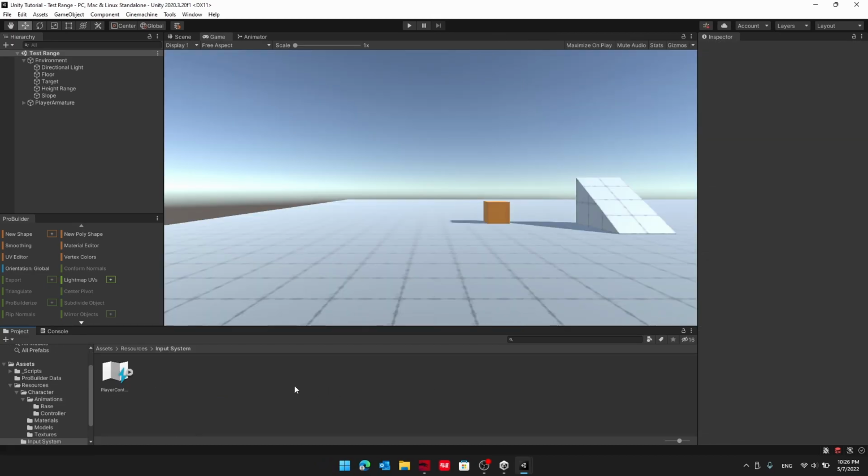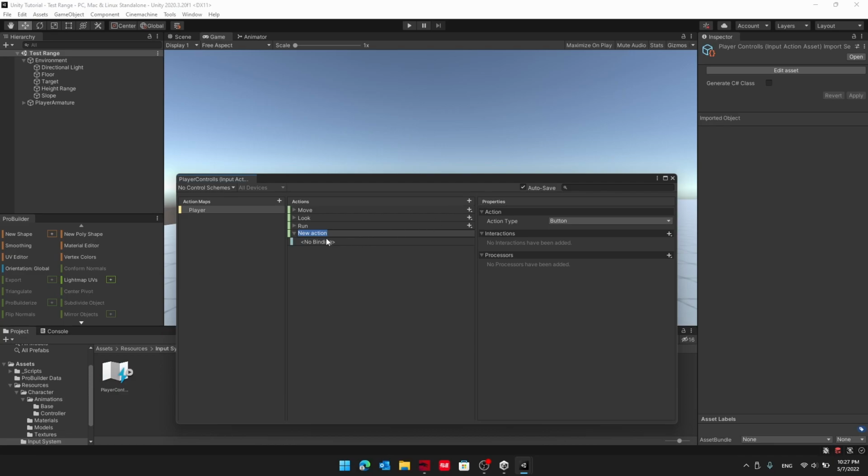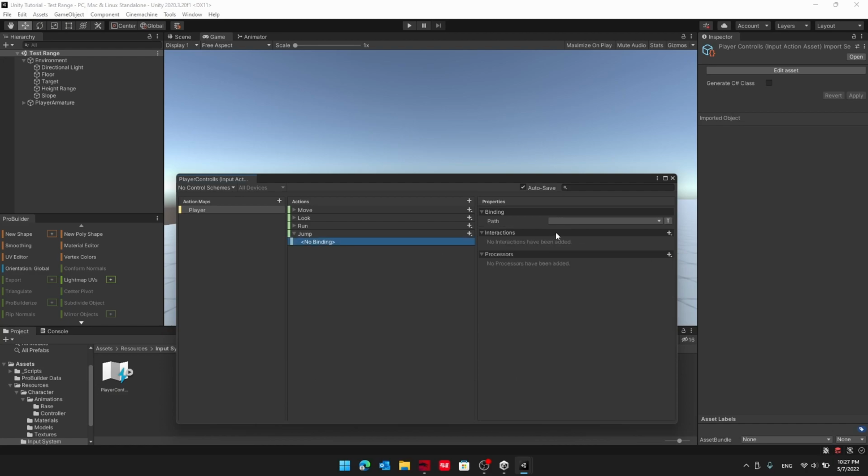Back to our scene view. In order for the system to know that the player has pressed the space key and then trigger the jump action, we'll also need to modify our input action map. For the last tutorial, we've already created one, and what we're going to do is just create another input action. We're going to name it jump, and for the action type, it's going to remain button. For the interaction part, we can modify the interaction to tap, but this one is really optional. And finally, for the binding, we're going to bind it to the space key.